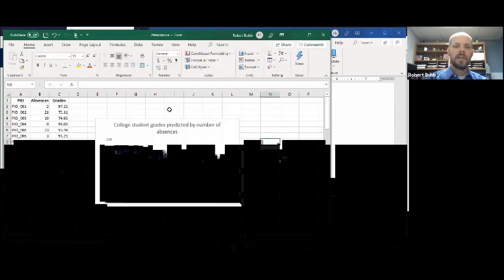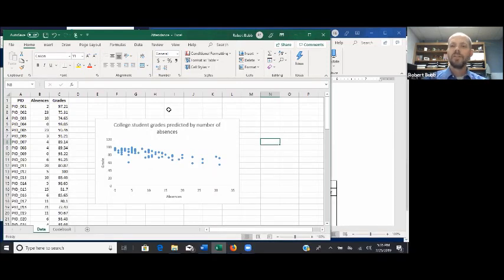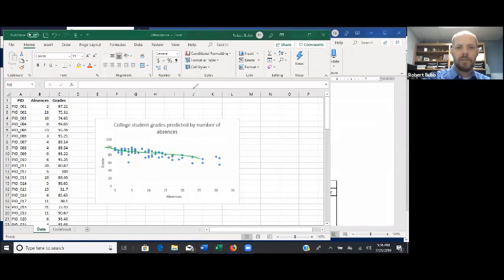And now we can take a look at it, and that's going to help with a couple of our assumptions. Now, the two assumptions we're particularly interested in here are the last two. So remember, one of those assumptions is that our variables should be linearly related. So in other words, when I'm looking at this scatter plot, the relationship should be best represented by a straight line. And it looks like that's the case here. Realize the line is not going to go through every single point. It doesn't have to. Just in general, is that line a straight line when I'm looking at the trend in the data? And it looks like it is.